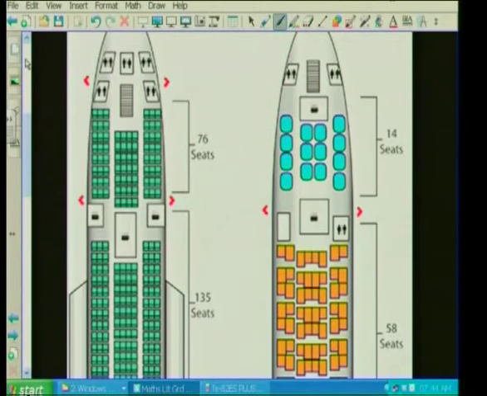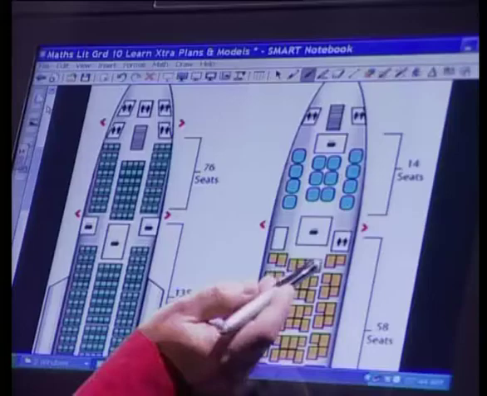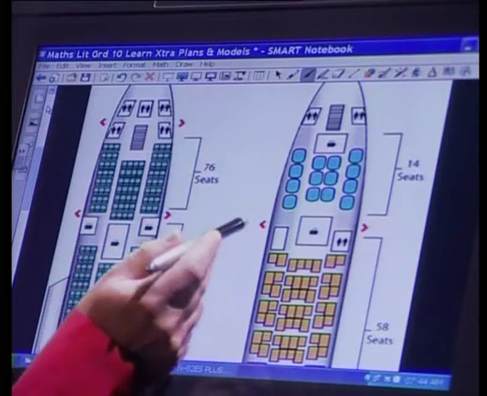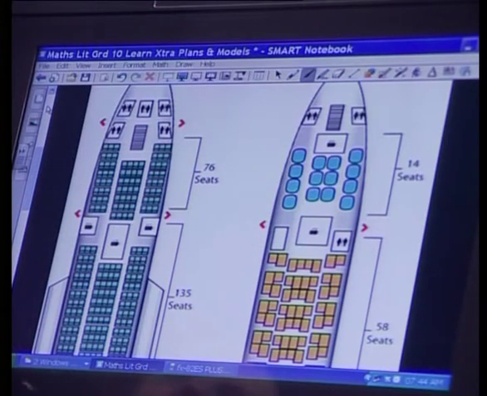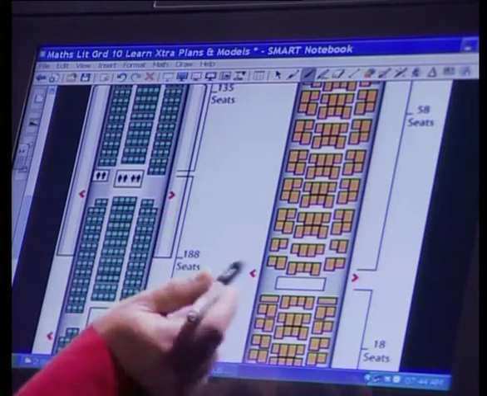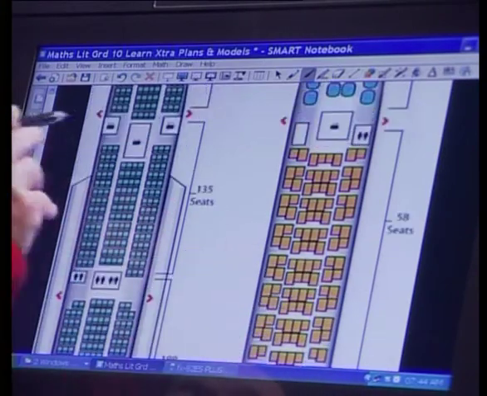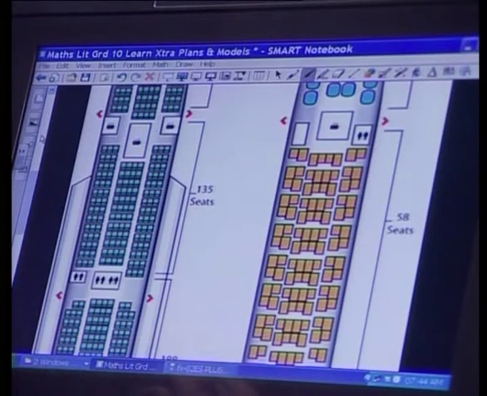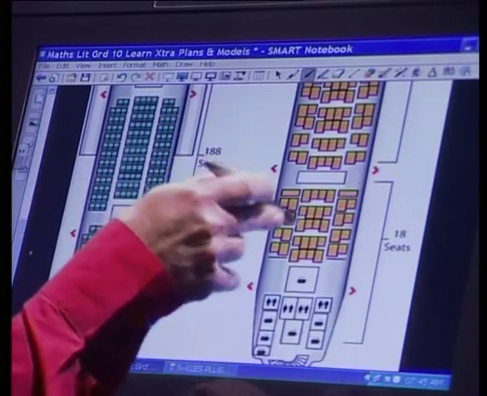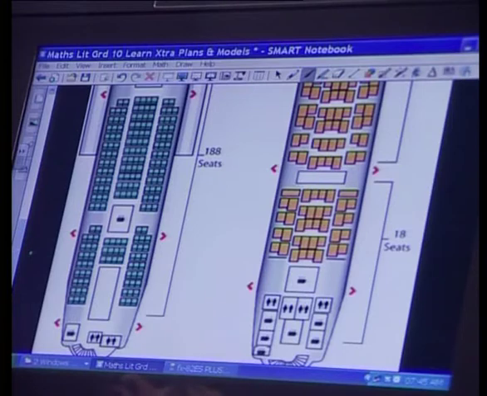But on the upper deck, we can see we've got two different types of seating. We've got these yellow seats over here, which are located near each other, and then these quite large cubicles, of which there are only 14 right in the front of the aircraft. You need to decide whether you think these yellow seats are for business or first class, or whether it is the blue ones. Based on pricing, because business would be more expensive than economy, but not quite as expensive as first class, I would suggest we're looking at business class here, these 58 seats plus the 18 seats at the back of the aircraft. Those would belong to the business class.